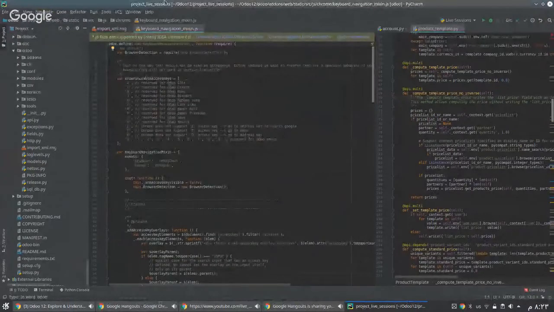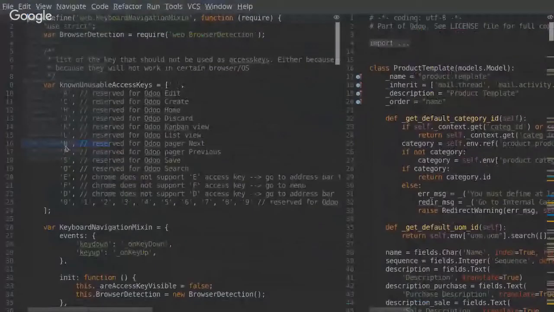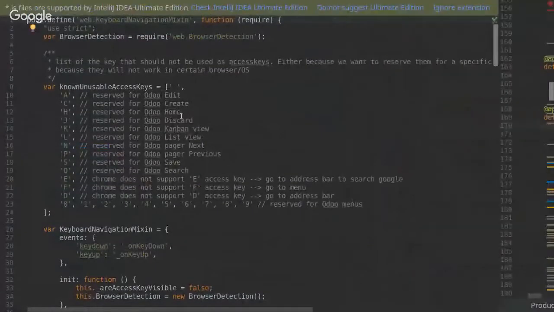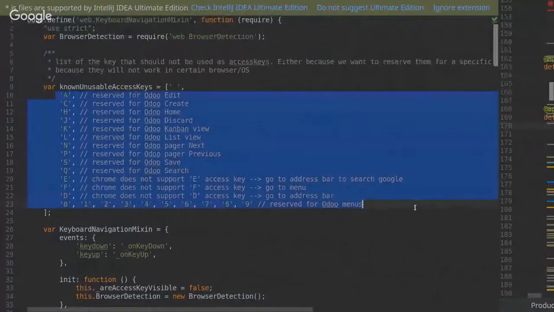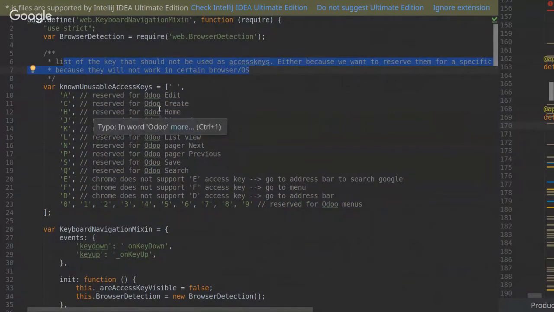Here are the shortcuts. This is an awesome feature that came from Odoo 12. You can find the list of keys that should not be used as key access because they are used in Chrome as shortcuts.